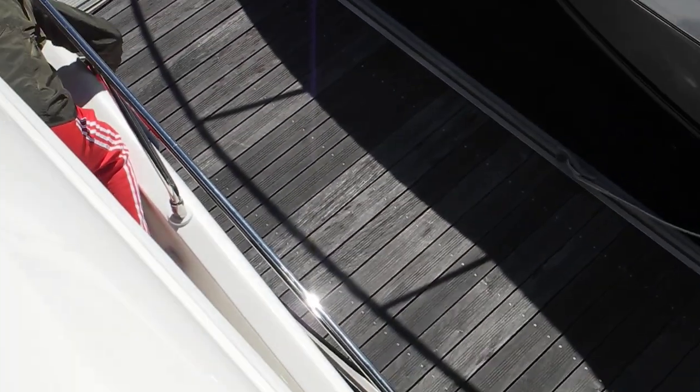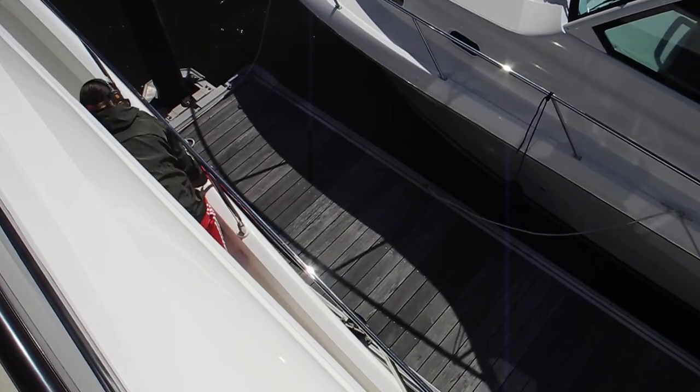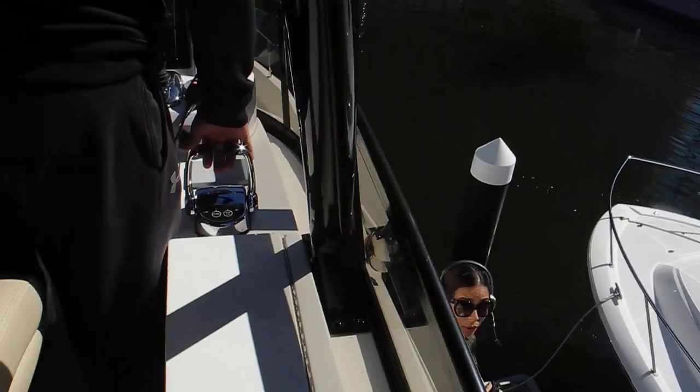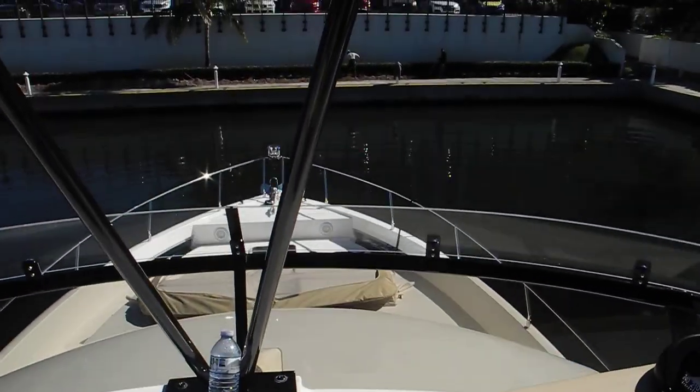Okay. Okay, bow thrust to the left. If you go to the left, the stern goes to the right. Okay, she's coming up for midship. There you go. Free, shout free, hold on. Here we go. Hold on. Bow forward for a second.